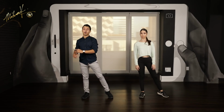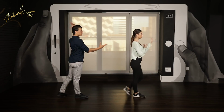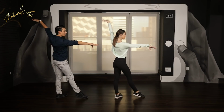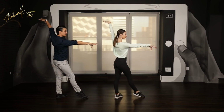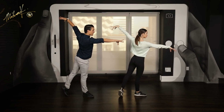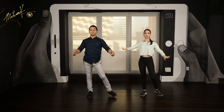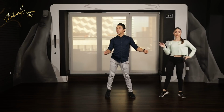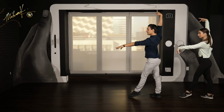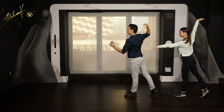So what you're doing is your arms are gonna be collecting here. You're gonna be stepping back as you extend your arm back. It's kind of like open a little more from a 90 degree. From here, you're gonna step forward. As you step forward, you're gonna extend more your arms, and then you're gonna collect into a partner hold for now, and you're gonna step cha, cha, one. And same thing on the opposite side. You collect, and you step back, step forward, extend. Both arms are extending. Never keep it here.